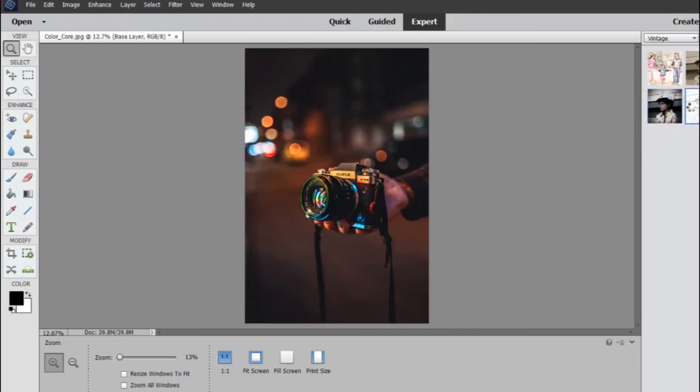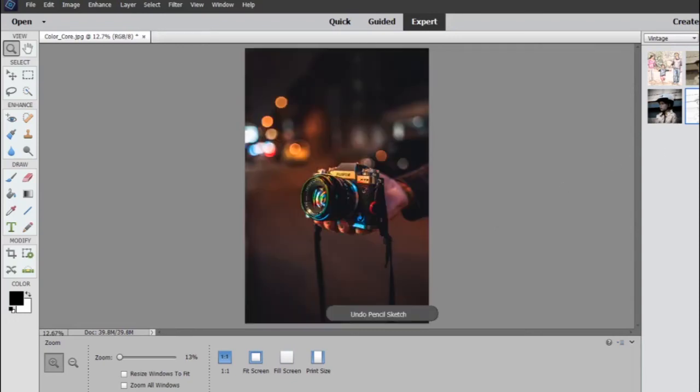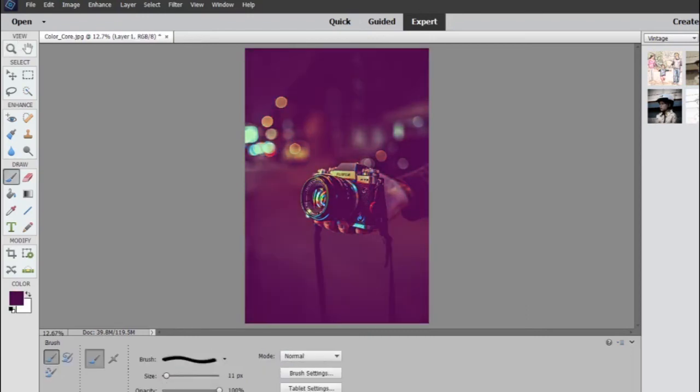Pencil sketch. This is one of those 2000s trendy kinds of things that doesn't look as good as it did about 20 years ago when it was all the rage. And then we have tinted old, and this one has a lot more purple than back up in the monotone color, and it's almost too much, especially for this image. I haven't been able to use this effectively anywhere yet. And those are all of the filters in Adobe Photoshop Elements 2020.